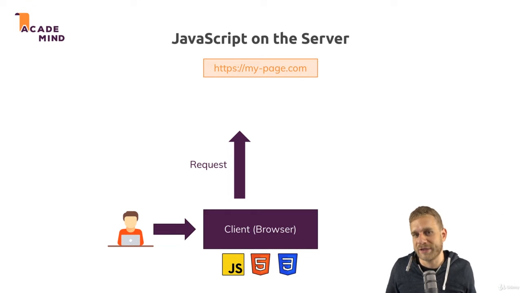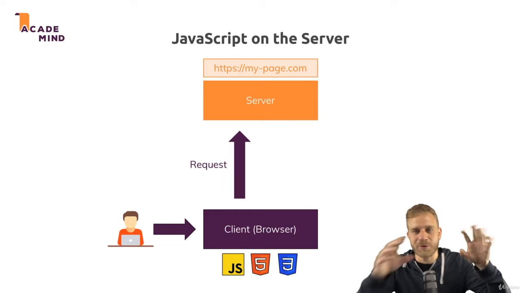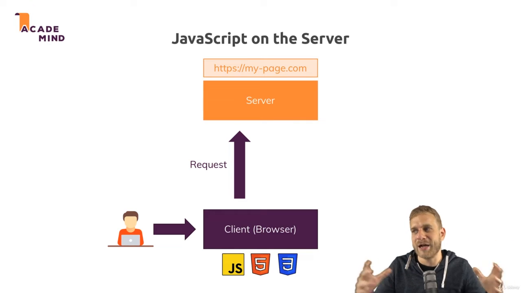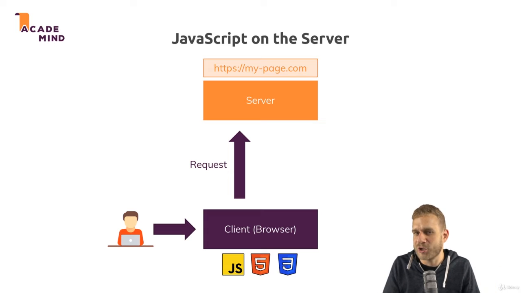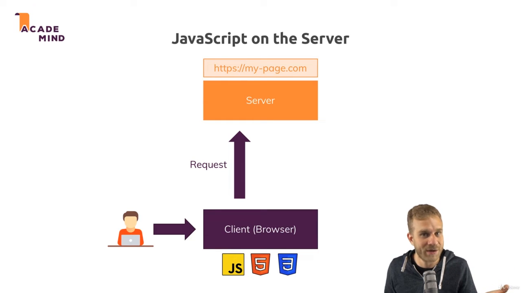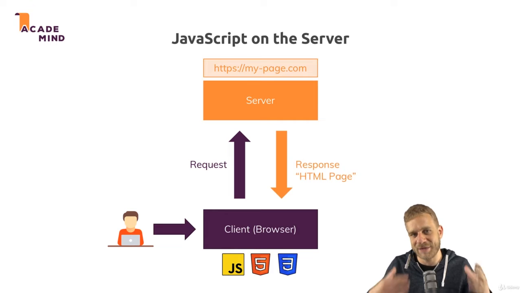Now, there, the server comes into play. We got our server, some computer running in the internet, which has the IP associated with that domain, which is automatically resolved for us. And on that server, we then want to execute some code that does something with the incoming request and returns a response. Often, but not necessarily always, as you will learn, this response is a HTML page, which the browser then in turn can display. By the way, it is not necessarily just HTML. It's also things like CSS files or JavaScript files with JavaScript code for the browser, not for the server.